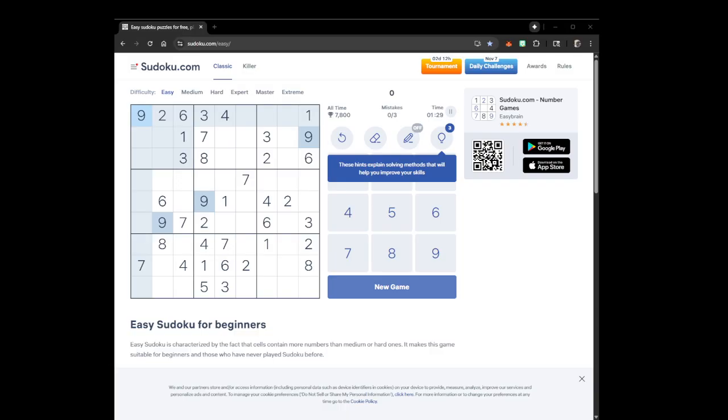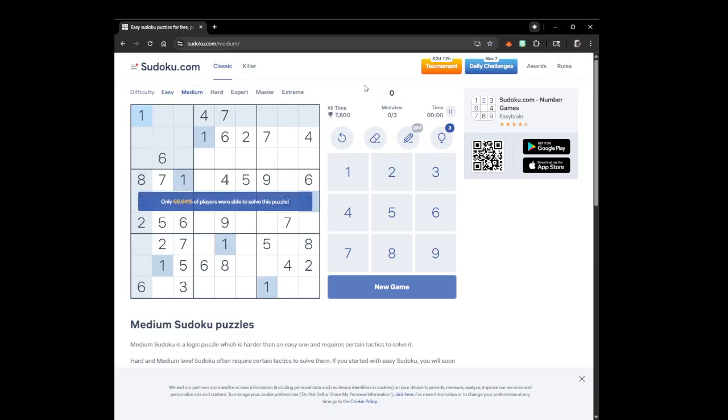So, if you have a 1 right here, you can't have a 1 anywhere here, and anywhere inside the box with it either. Given those rules, you can solve the puzzle.